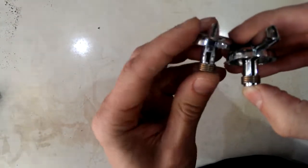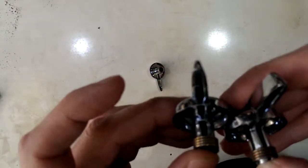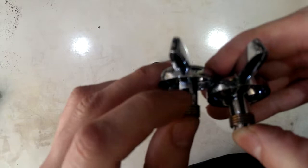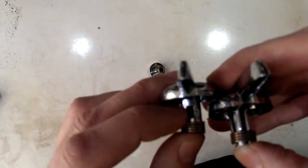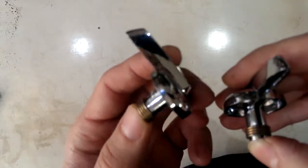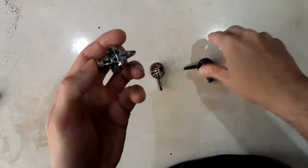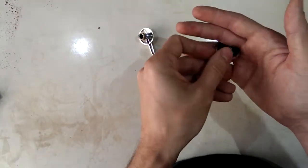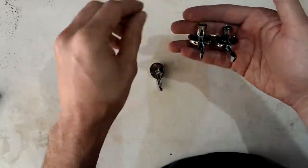Then they make this type. You can see here, you have a little bit of plastic they put in order to be more strong. But again, there is a problem. Let me show you the three types and to see.